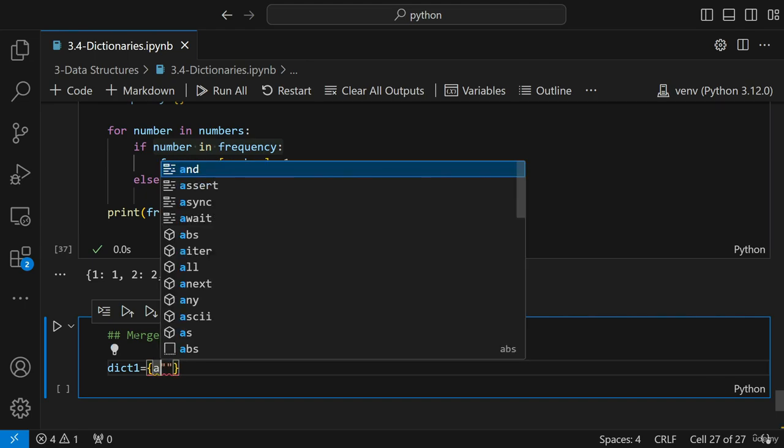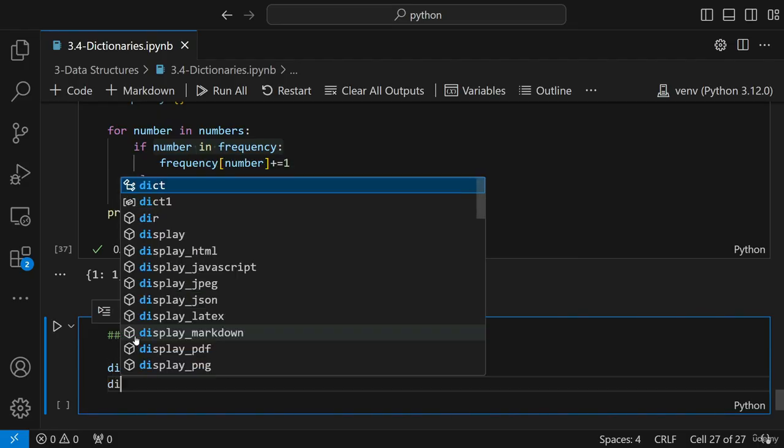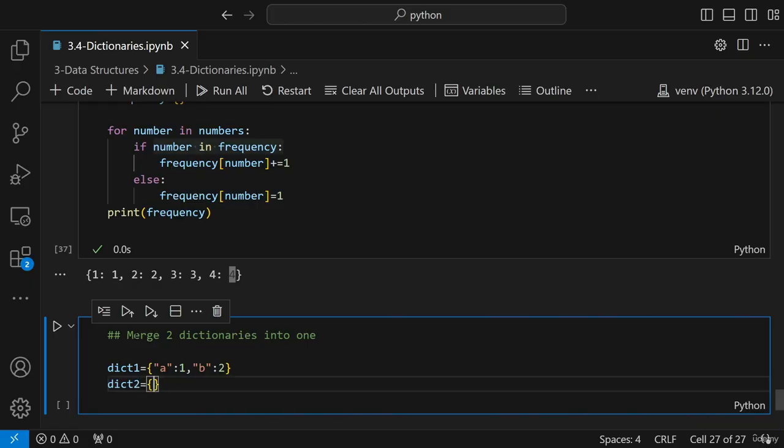Now let me say there are dictionary elements over here. A is equal to 1 and B is equal to 2. Similarly, I may have a second dictionary here, B colon 3 and C colon 4.